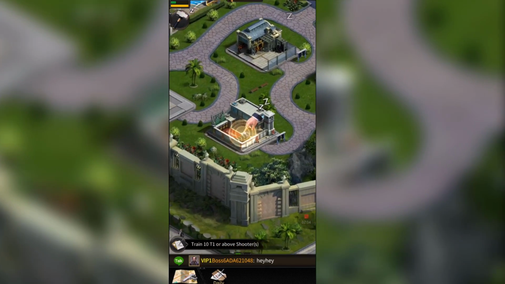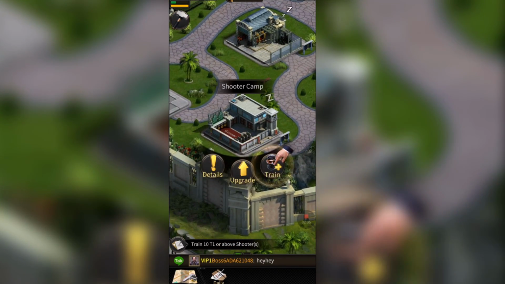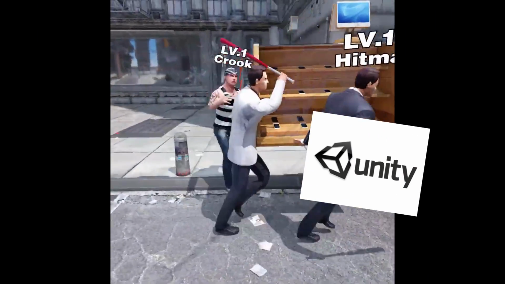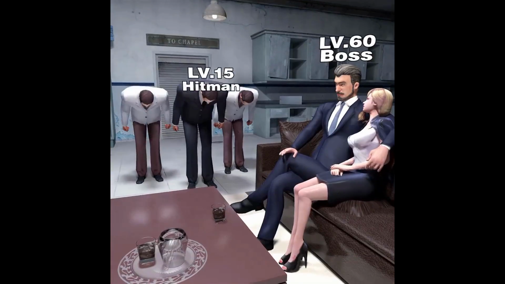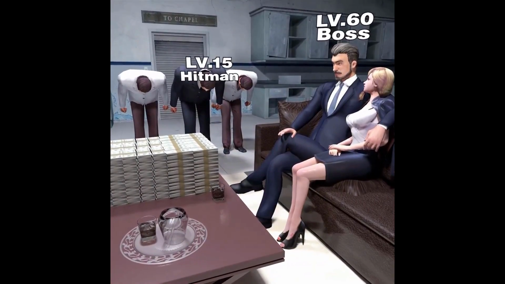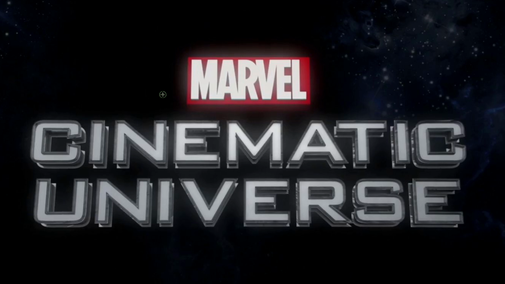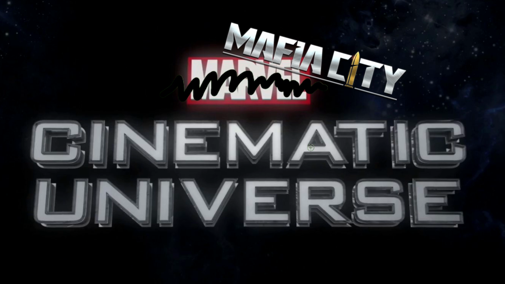But this did get me thinking, what if we could make the game we see in the adverts? Clearly, game engines like Unity and Unreal Engine just aren't going to cut the mustard here. We need something for pros. Roblox Studio. Okay, so let's take a dive into the cinematic universe of Mafia City adverts.